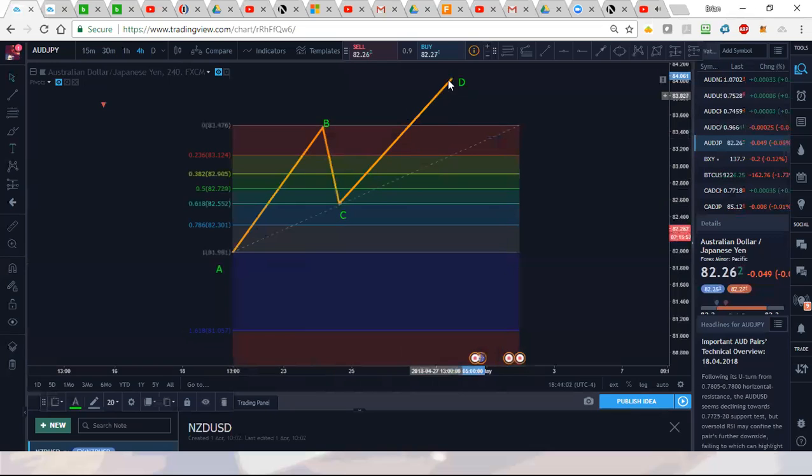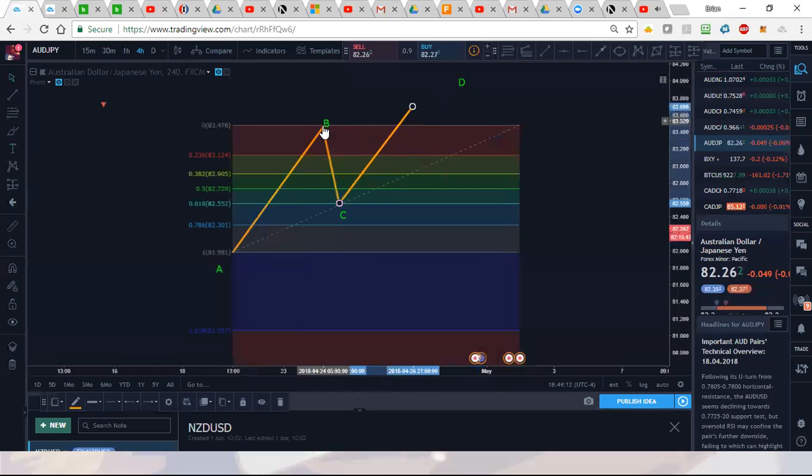All right, so now what if price reverses short? Because in order to be a valid ABCD pattern, your D point has to always pass up your B point to make it a valid ABCD pattern. If your pattern stops short, if your D point stops short, we're now looking at a Gartley pattern, right? And so if price reversed shorter than the B point, we're now looking at a Gartley pattern, right?